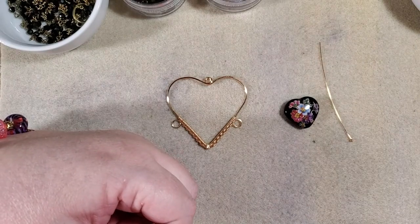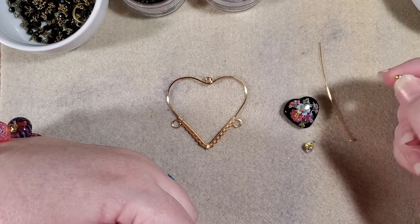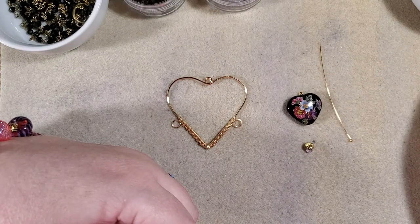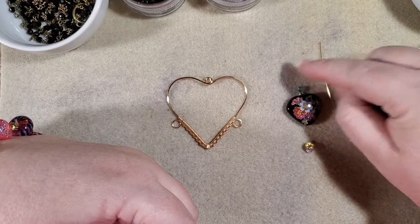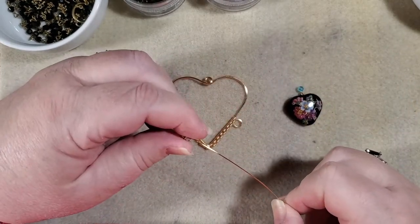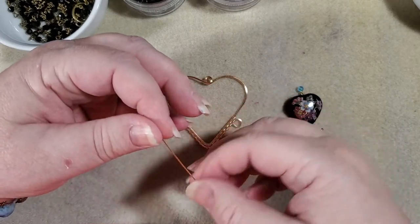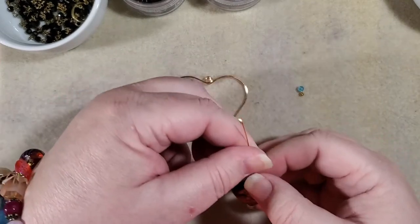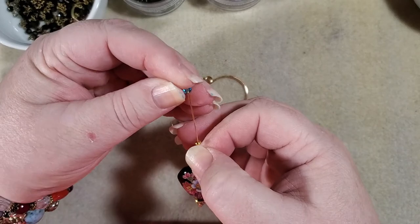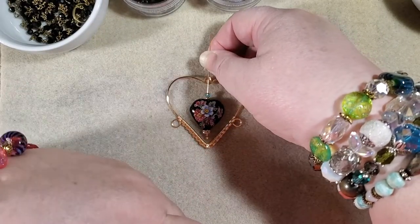So we'll take that, and then I've chosen one of the little tiny beads out of the Vibrant Iris, one of the Crystal Rondelles, and then I've got a little gold round spacer that I found to put in the top of the heart, and then I have this little blue bead from one of last year's Valentine's. So we're going to put that together. And then the last little blue one. And that's how it's going to look. As you can see, it will fit in here. Even with the wire wrap at the top, it should be all right.